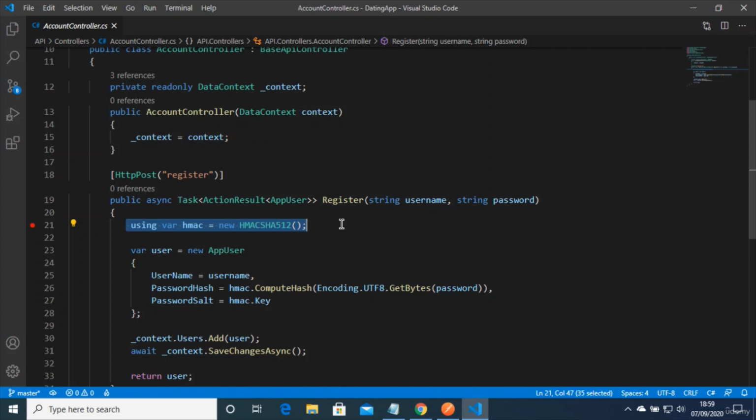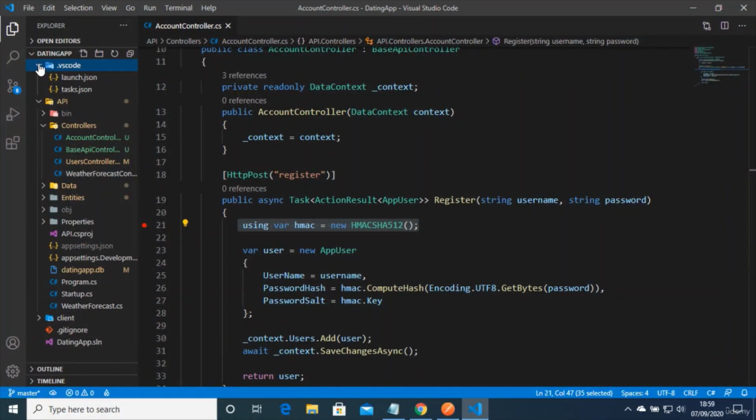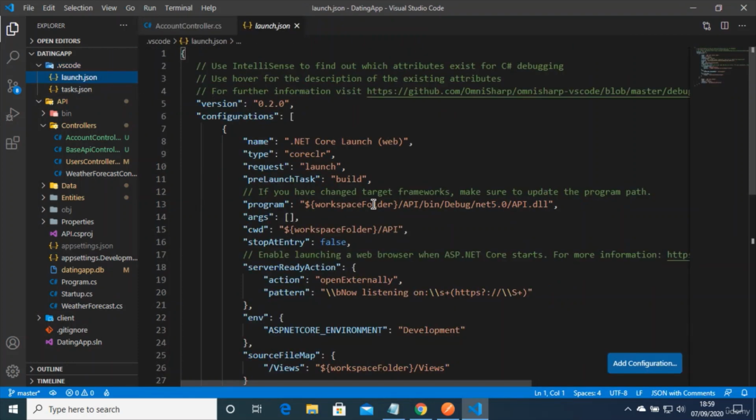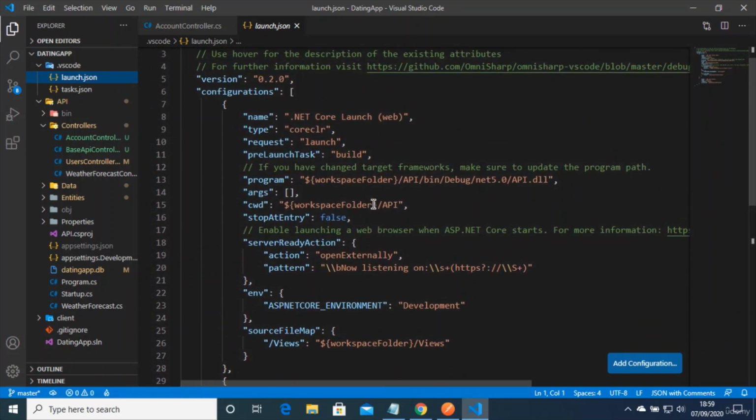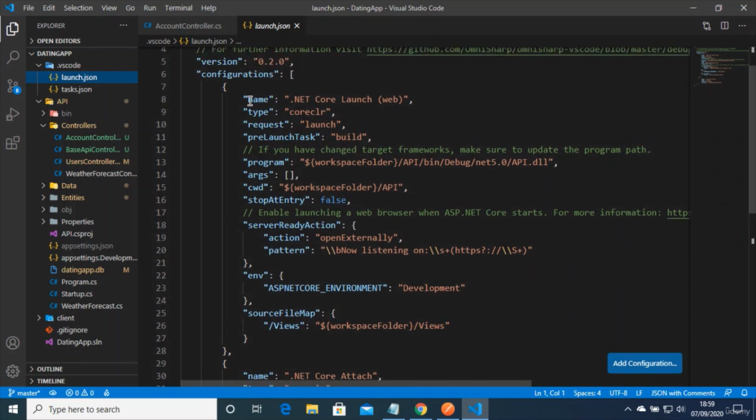Now what we want to do to start the debugger is, if I take a look at my folders, inside the dating app we have two files inside .vscode. We've got the launch.json and the tasks.json. Now if I go inside the launch.json, then we can see inside here we've got two configurations, and these are for our debugger. So we can launch the debugger. If our application was not already running, then we could use this option, which would then go ahead and start our application and attach the debugger to it.